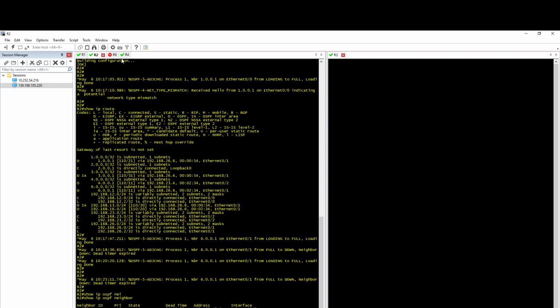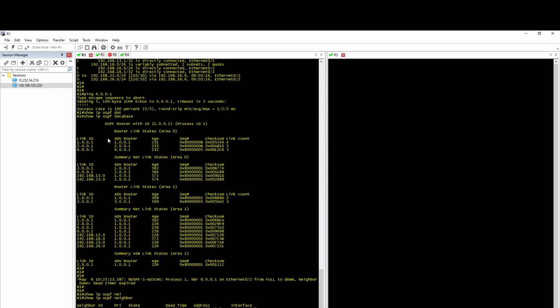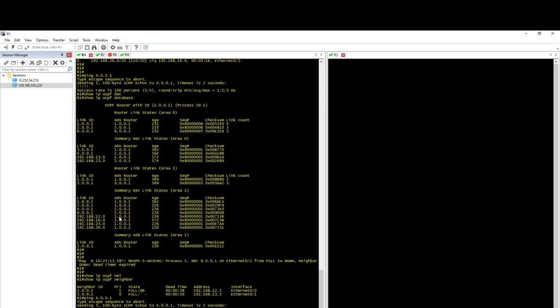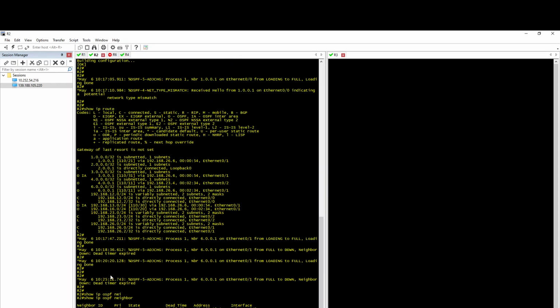Okay, let's quickly do a ping from R1 to the same IP and see if we are able to reach it. But here you see, once I disable that router in between, I'm not able to reach the IP which I was able to ping earlier. Here you can see the logs, right? But my OSPF neighborship is up. My OSPF neighborship on all the routers is up, but still I'm not able to send the traffic.